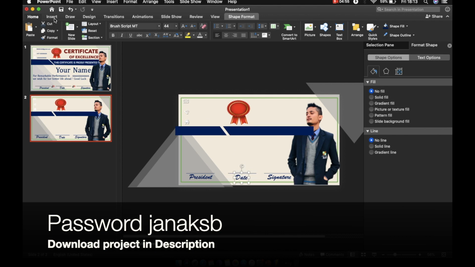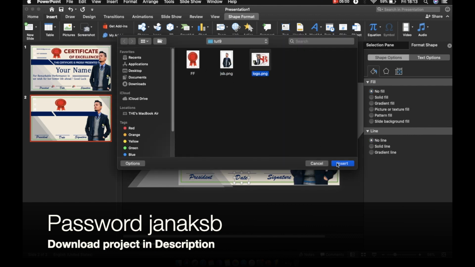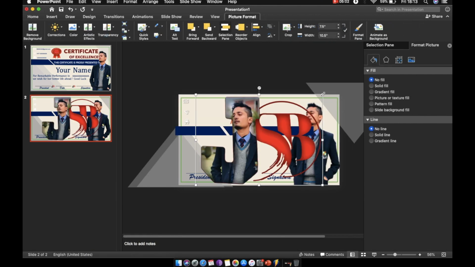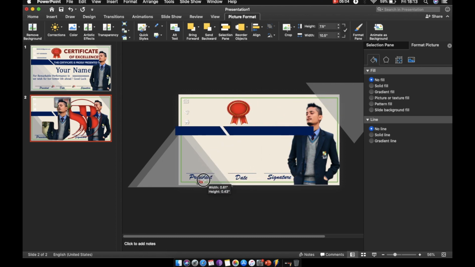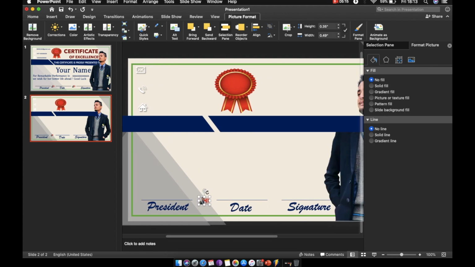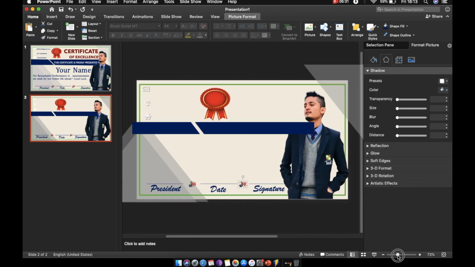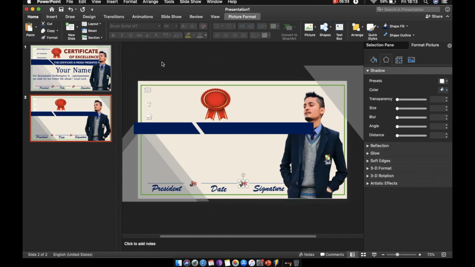Now let us insert our logo from file. This is my official logo. Now everything is good here. Now we just have to enter some text.